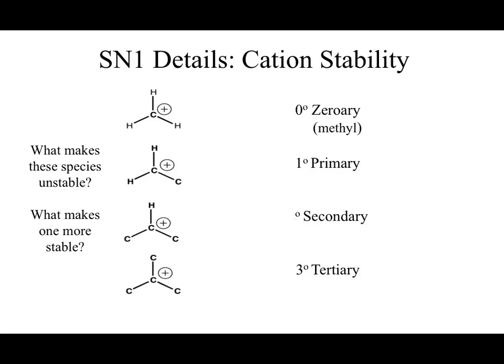What would I expect for this reaction? If that was my alkyl chloride, would I expect that to be promising in an SN1 reaction? Yes. Why? Because when the chlorine leaves, what does it leave behind? It leaves no electrons, positive charge left on what kind of a carbon? Tertiary. So when I look at my SN1 mechanisms, a tertiary alkyl halide is a good thing. That's probably going to push in the SN1 direction. Secondary also works. How about primary or zeroary? There's so little electrons around those carbocations that they cannot be stabilized, and we do not predict any reactivity for them.